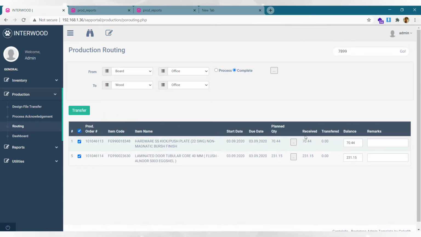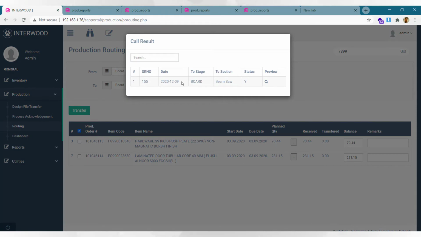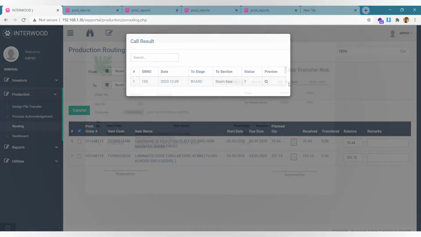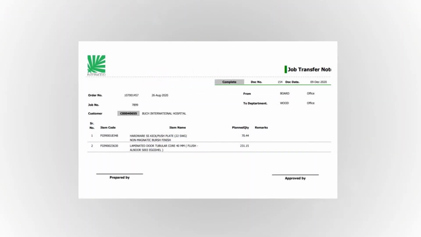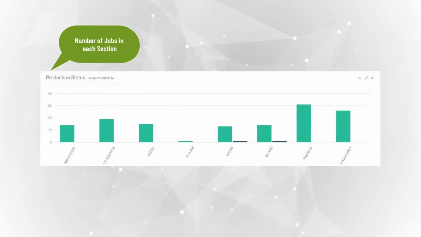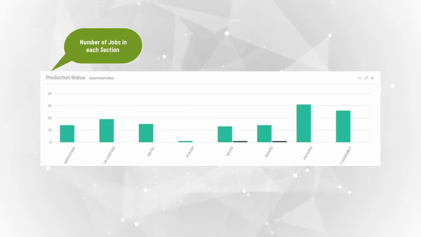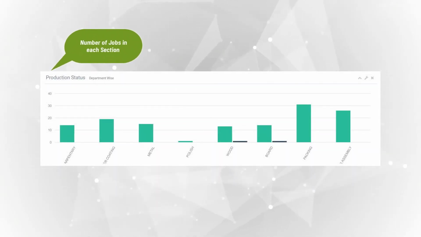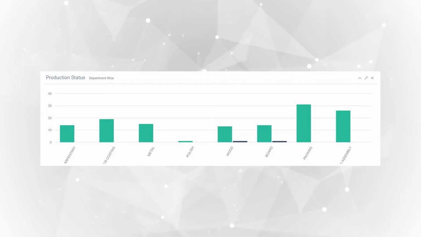A quantity of items can also be selected to transfer and receive the job material partially. Remarks can be added too. They can also see the list of jobs that is given for further processing to other section or their own subsection. A job transfer note print can be taken out to send to the relevant section while handing over the items physically. This is how we can see the actual work in process value for each section of the production by a specific job and production order.